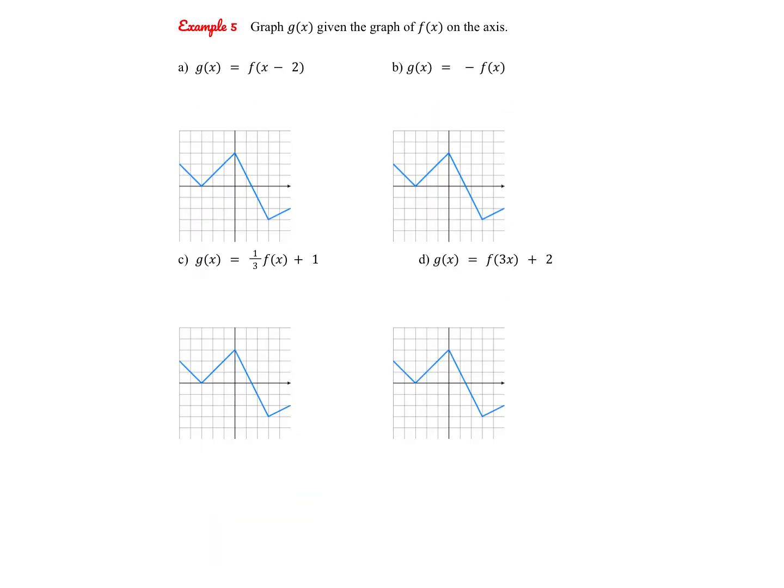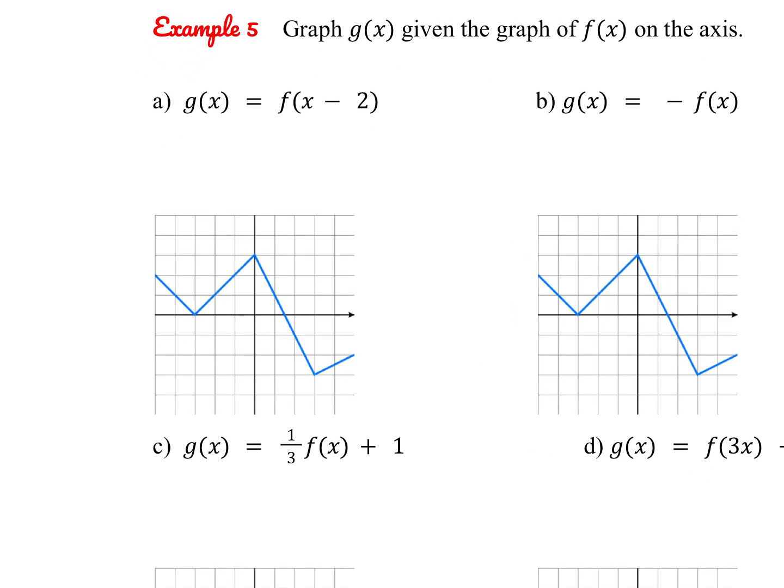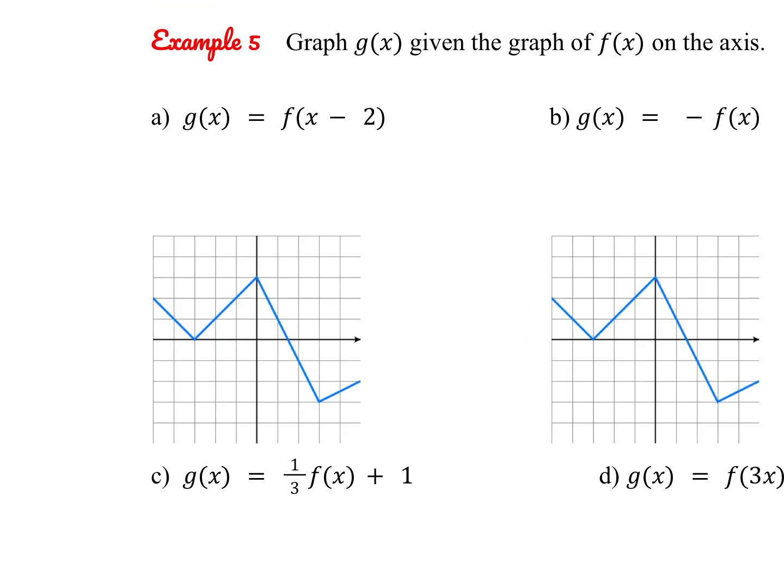All right, let's try another one together. Here I have a different graph. So let's look at the transformation and see what our graph should be doing. This one should be shifting to the right 2. Remember, it's the opposite of what you see. So I'm going to pick some nice coordinates, like maybe these, and I'm going to shift them all to the right 2. So (1, 2), (1, 2), (1, 2), and (1, 2). And I'm just going to make sure I connect them in the same order. And then my graph would go something like that. Maybe I'll just shift this one to the right too as well. I'll add some extra tick marks.